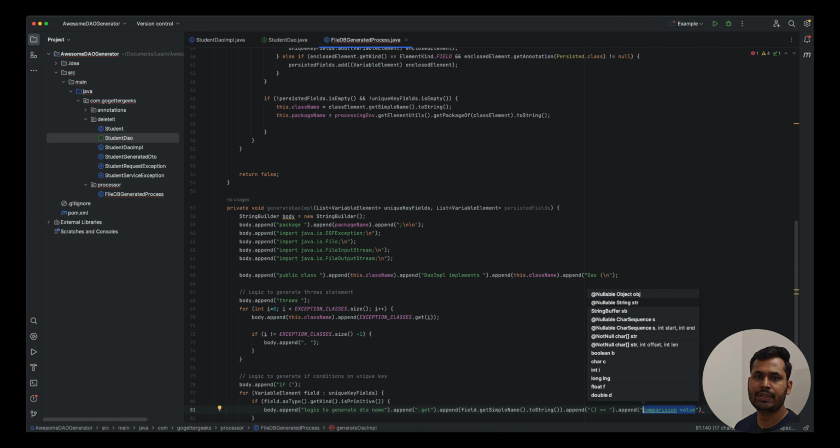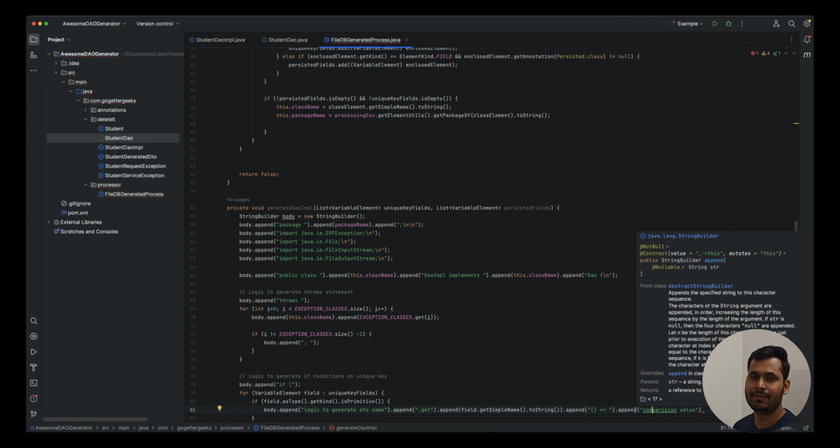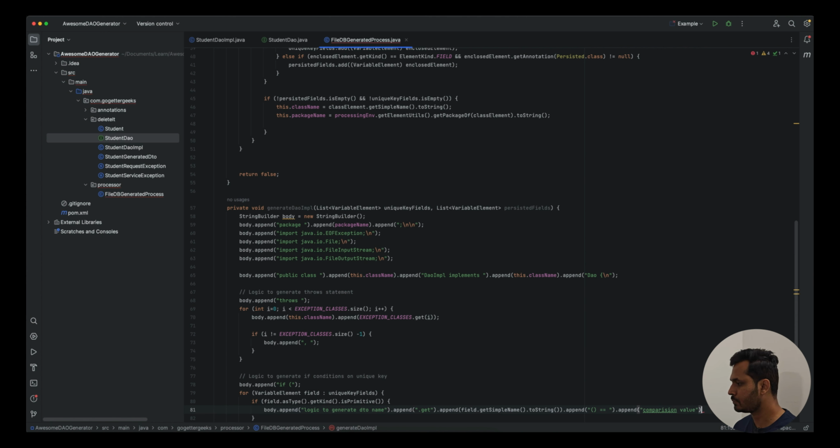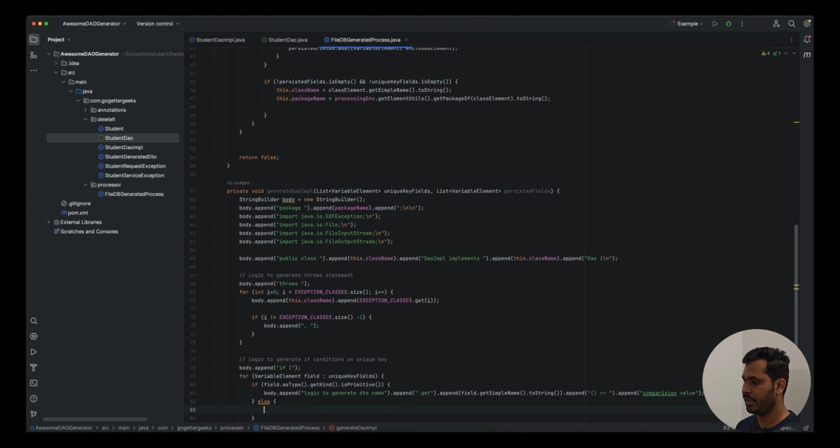And don't worry, all this placeholder code, you can find the reference in the description box. I've linked the GitHub repository there. So this way you can find if it's primitive, you can add logic to put equals to, and in the else part you can put that.